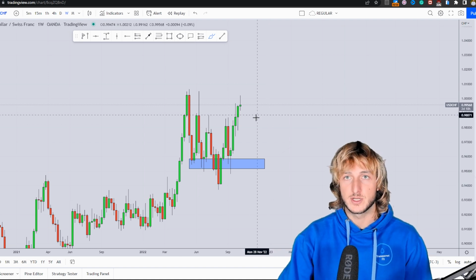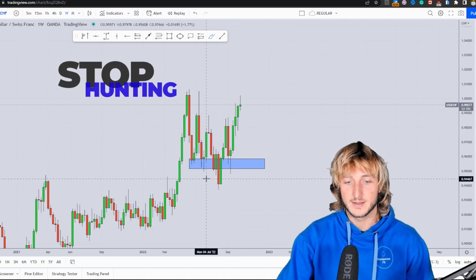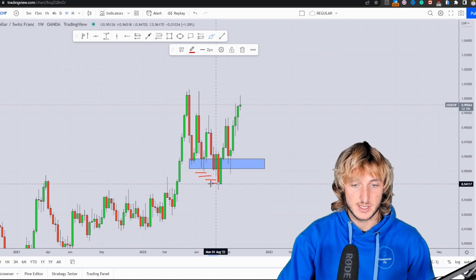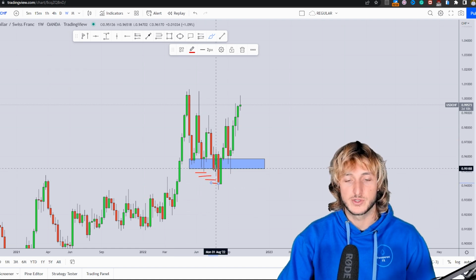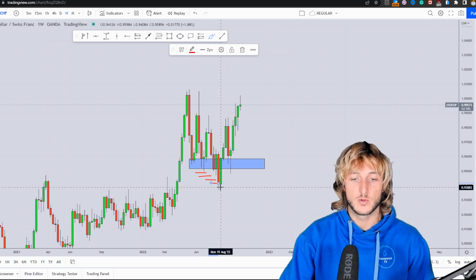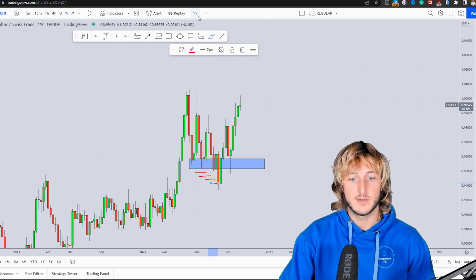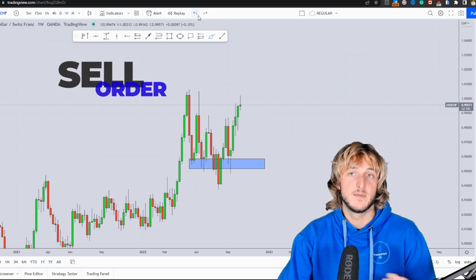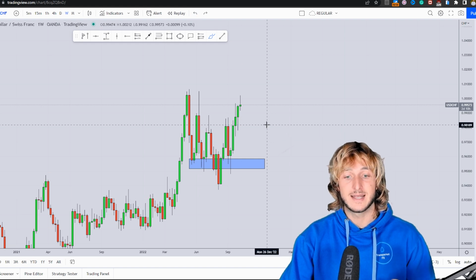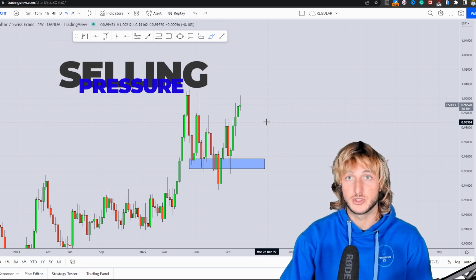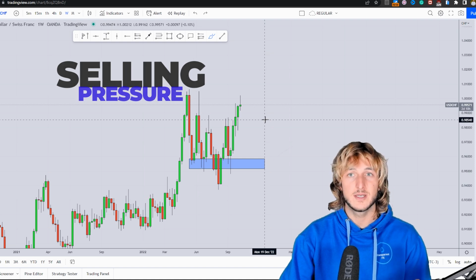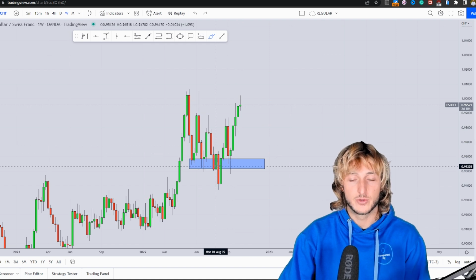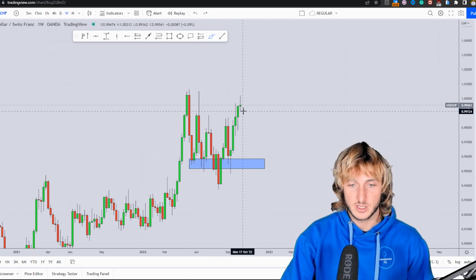And in order to create those sellers, what institutions do is they go and hunt the stop losses, because many traders that were buying here, they probably had their stop losses below the support, right? That is what most traders do. And since the market went and triggered all those stop losses, if you are buying, a stop loss is simply a sell order, right? In order to liquidate you from the position. And that creates artificial selling pressure by triggering all the stop losses, which at that point give the possibility to institutions to actually use that selling pressure to fill their buy orders. And that is when the move to the upside actually starts.